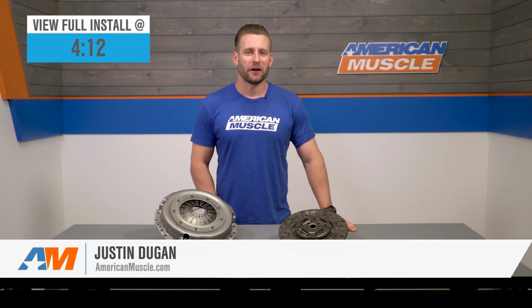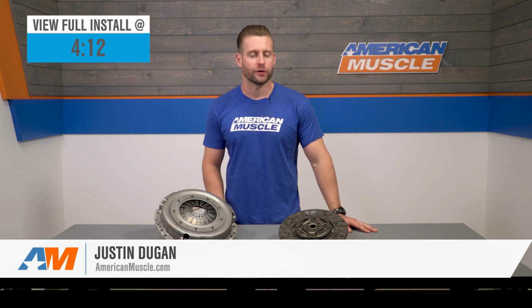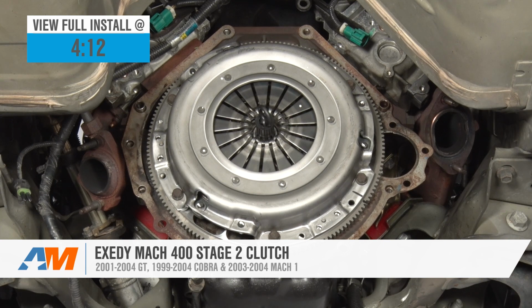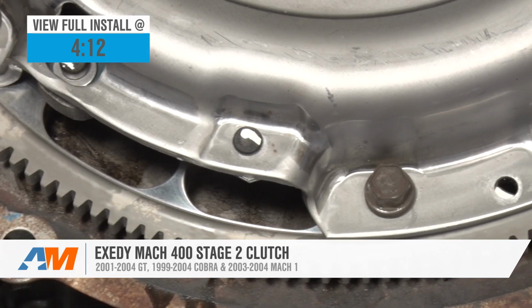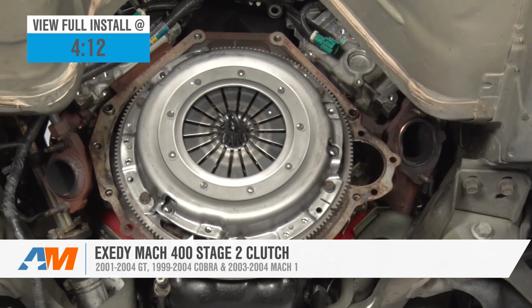The Exedy Mach 400 Stage 2 clutch will appeal to the late 2001 to 2004 GT owners, the 99 to 04 Cobra owners, and the 03 to 04 Mach 1 owners who are looking for a daily driver-friendly clutch that is capable of holding upwards of 510 pound-feet of torque to the crank.